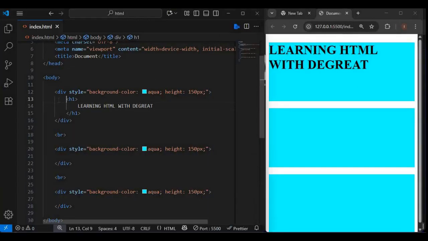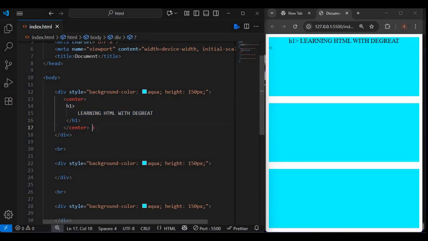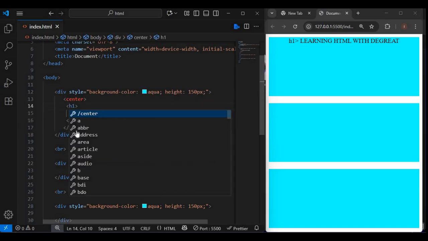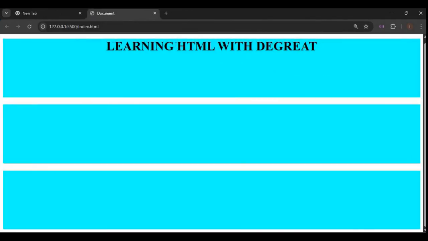Let me center it. So I'm going to be copying this h1 and placing it inside this center tag here. So now you can see learning HTML with the grades.